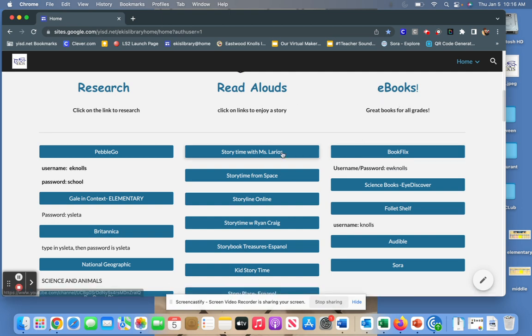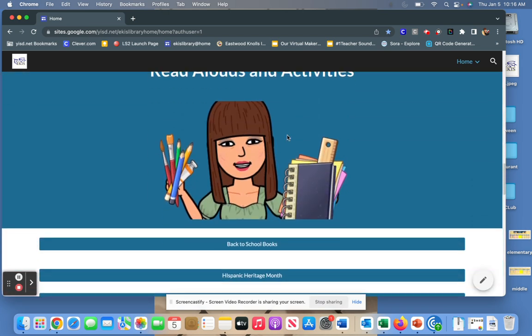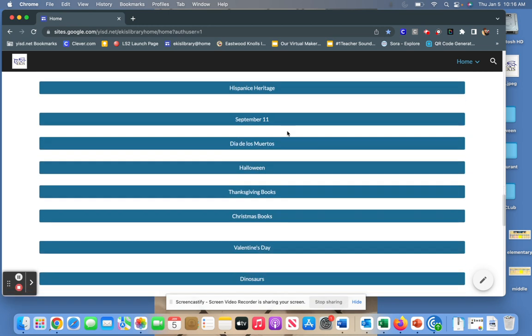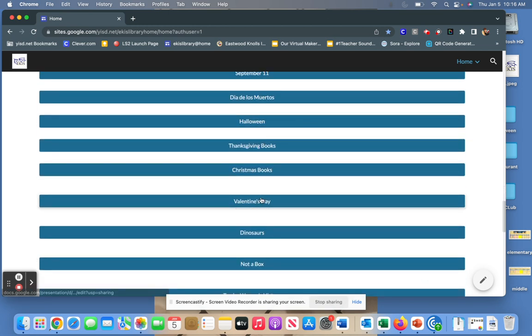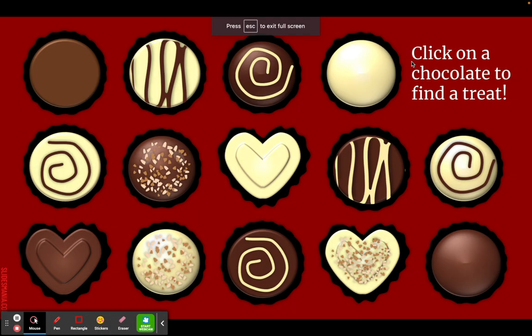If you scroll all the way down, I'm going to have read alouds and activities. And I put them by the different subject. So Valentine's Day is coming up. You click on Valentine's Day and it's going to give you, click on a chocolate, find a treat. So it'll be a link to a different read aloud.